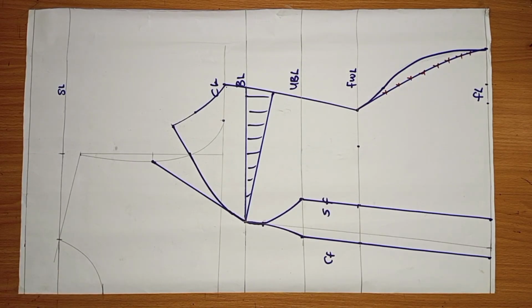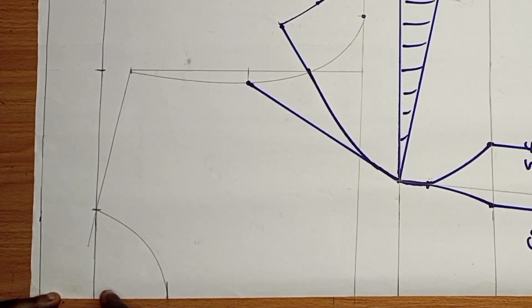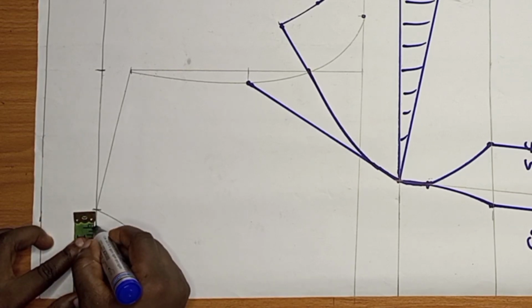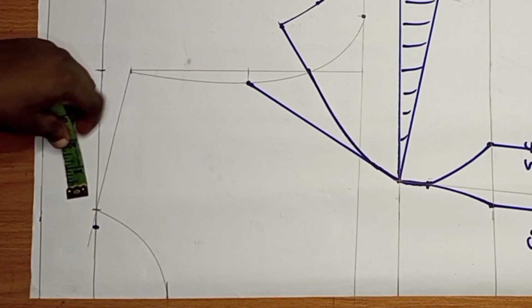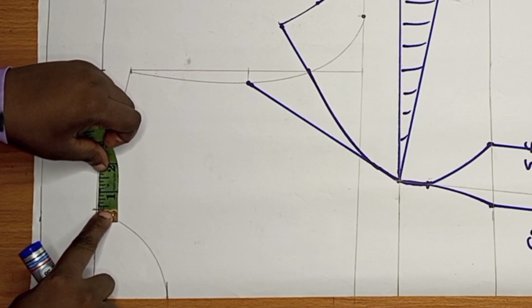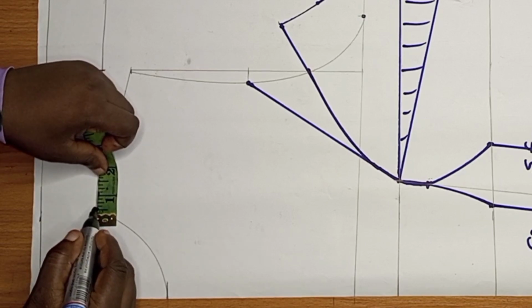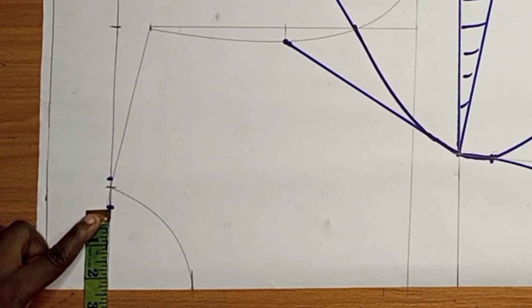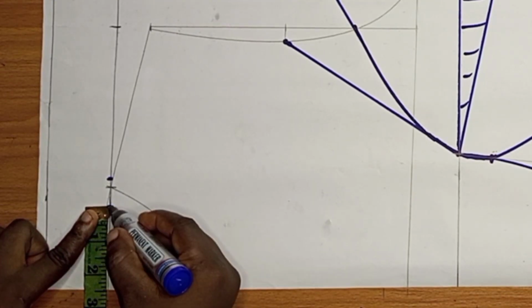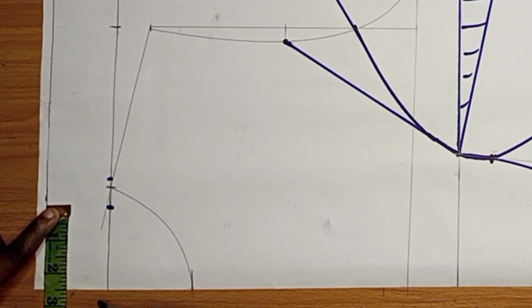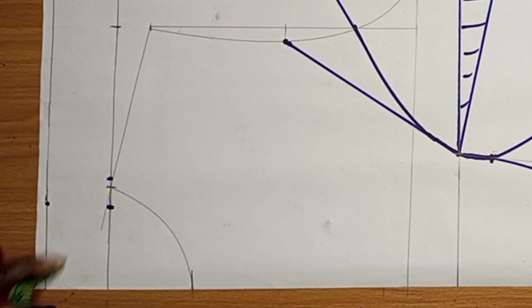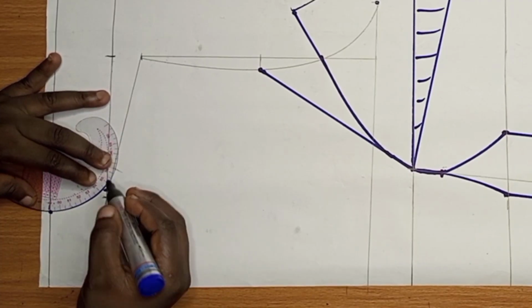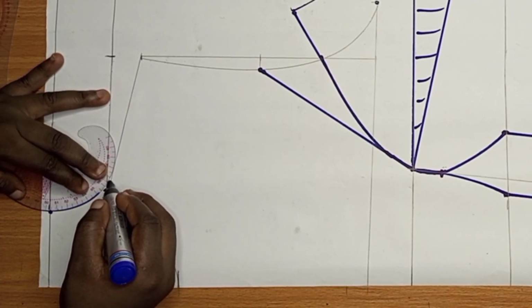Now the next thing I'm going to do is to work on the built up neckline. From this neck part here, I'm going to mark half of an inch, and then from this other side, I'm going to mark quarter of an inch. So half of an inch on this side, quarter of an inch on this other side. Now I'll go ahead and measure what I have from this point here. So what I have is 2.5 inches. I'm going to measure it on the upper line here. I'll measure that 2.5 inches. I'll mark the point there, and then I'll go in with my curve rule to connect the built up neckline like so.